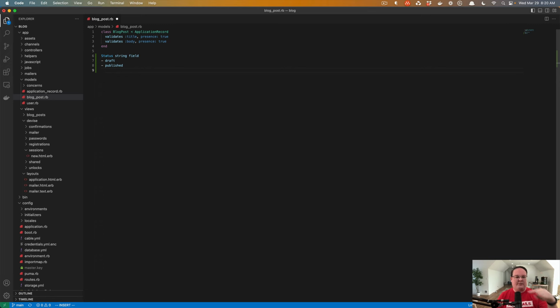We could just change it from one to the other to mark it as published, and we could update our views to only include those published blog posts. So we could ignore all the draft ones, but as the user who's doing the work in the back end, I could go and look at all of the blog posts. So that is one option.